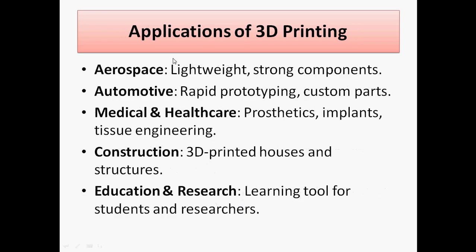The next is the different areas where we are using 3D printing nowadays, such as the aerospace industry, automotive industry, medical and healthcare industry, construction industry, and education and research. So in different industries we are using 3D printing technology. Nowadays 3D printed houses are also present. We also use it in research, developing different structures. In the medical healthcare industry, we can also implant different parts of the body made with 3D printing.